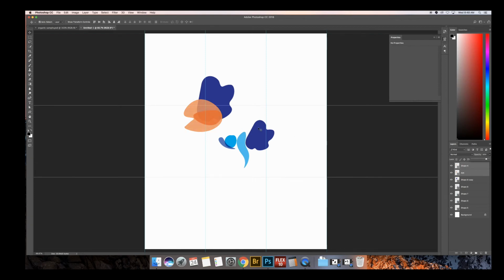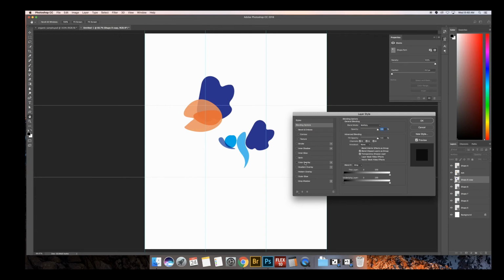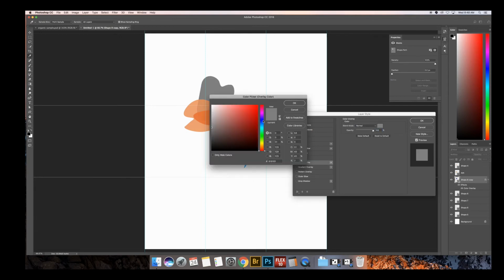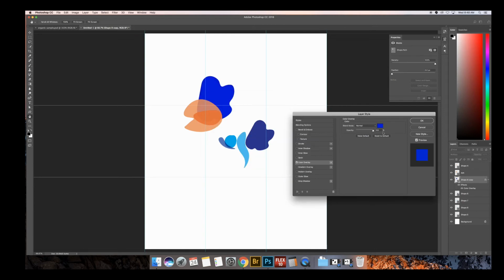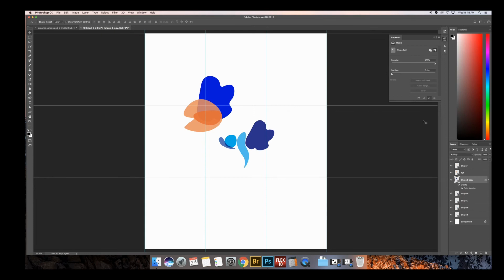Okay, and I would continue duplicating and transforming and changing colors. You can change the saturations of the colors. You could change the opacity so it's lighter. You can double click on layers and change the colors this way as well if it's easier for you. And that's basically the gist of it. So I would just continue repeating and rotating my shapes around to get a finished composition. So I will continue to play with this, and I'll show you the finished product in class.